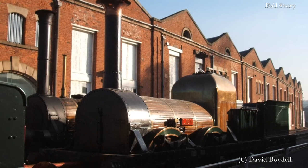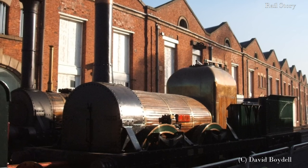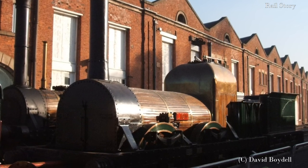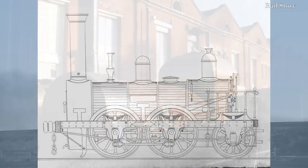The original Lion was ordered on the 2nd of October 1837 by the Liverpool and Manchester Railway from Todd, Kitson and Laird of Leeds at a cost of £1,100. Boiler pressure was to be 50 psi and cylinders were to measure 11 by 20 inches. The locomotive as delivered looked very different from that which we see today. Going by Edward Woods, the chief engineer of the Liverpool and Manchester Railway's boiler specification, the boiler was 7 feet 6 inches in length and of the long plate variety. There were two steam domes and two cased safety valves. Wheels were very likely 4 feet 6 inches in diameter, in common with other examples of the large Samson class of locomotive to which Lion belongs.